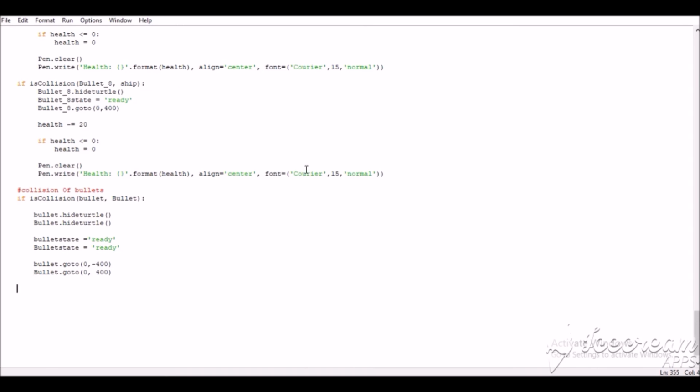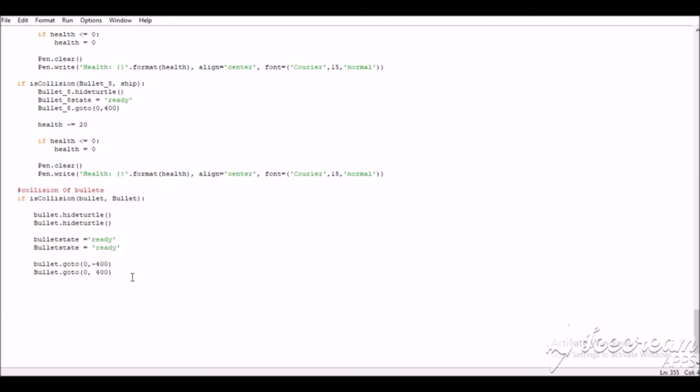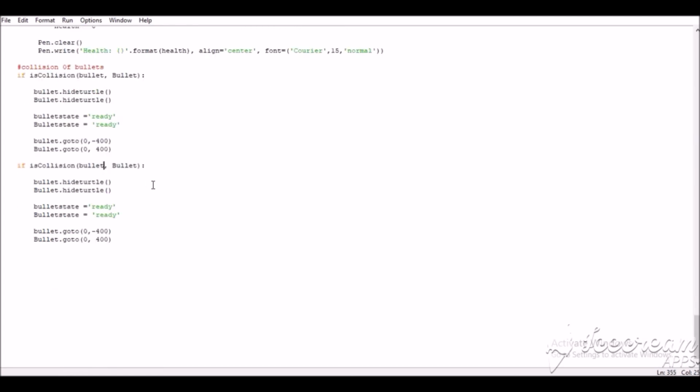So I will add this code for the heavy bullets also. So it should be bullet W and bullet 8. We have to copy this and paste, replacing with bullet wherever there is a small b. State, and here also bullet.